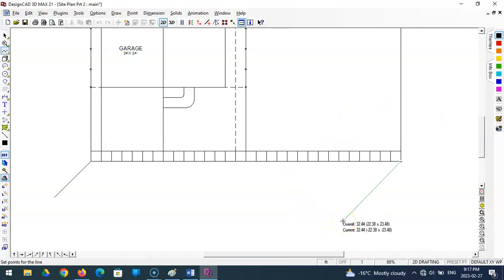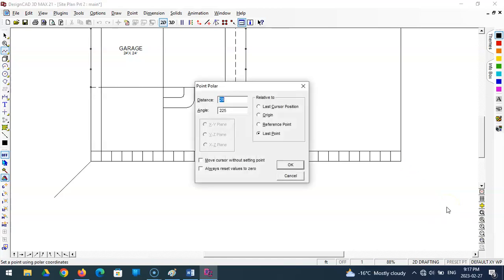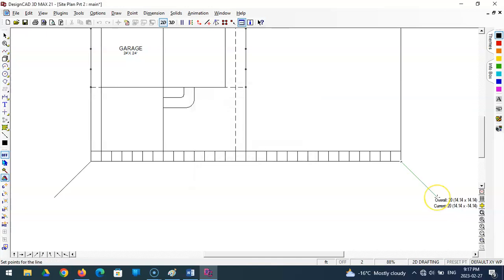Another 45 would be 270. And another 45, I believe, is 315. If I go another 45, it's 360. So 315 is correct. Point polar, my semicolon key, and 315, enter. Enter again. Same dealio here.